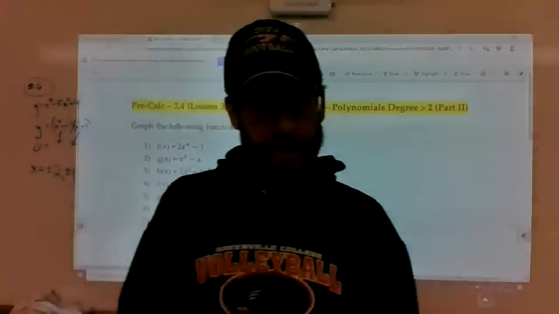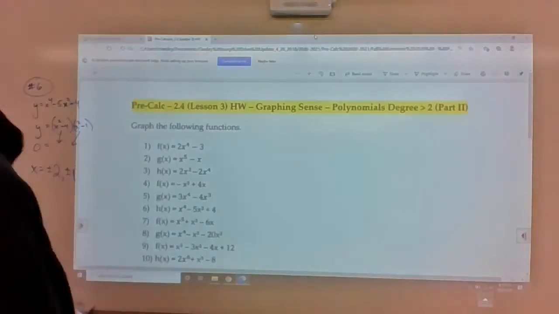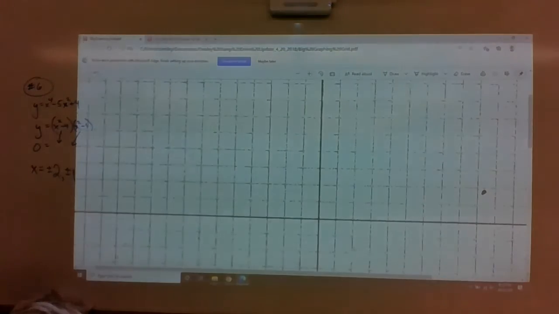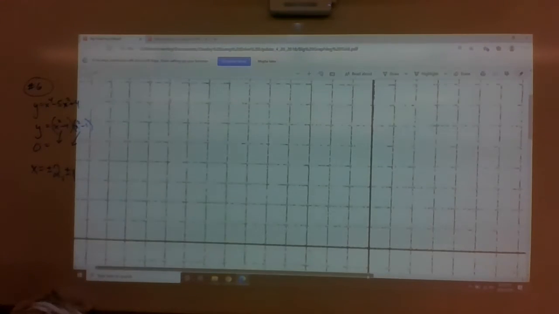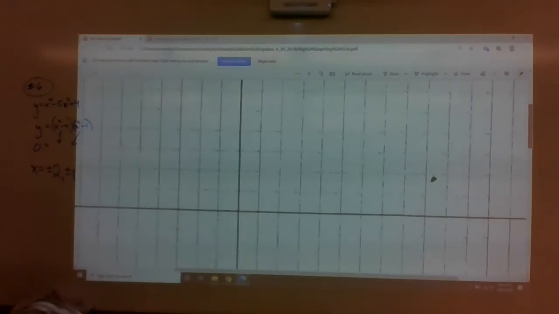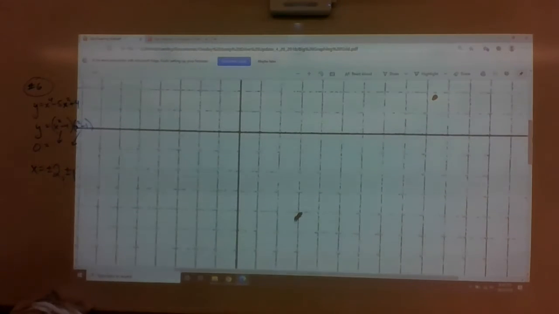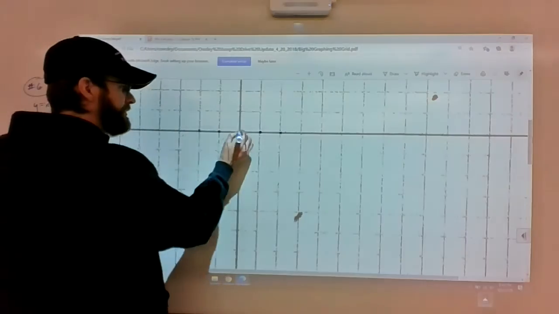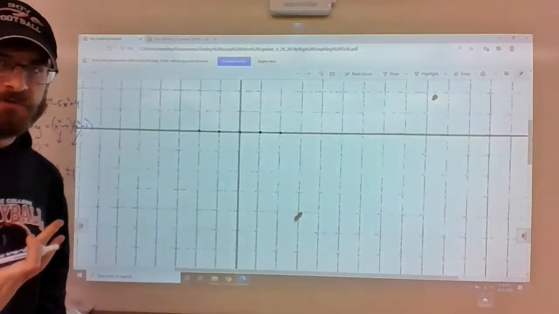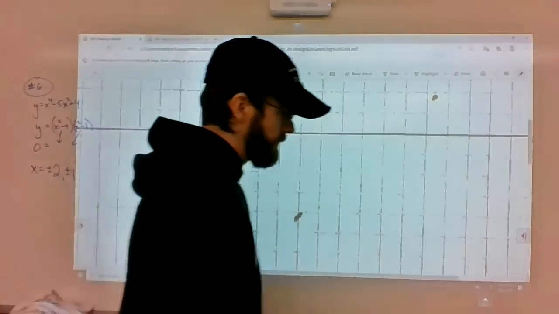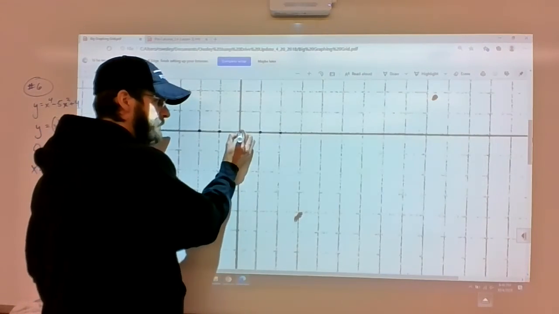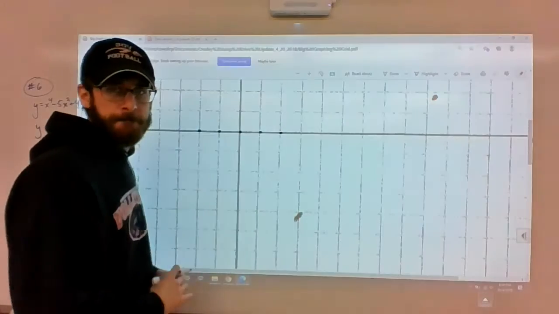Hopefully you guys can see that better. Looks like it. All right, I want to zoom back in a bit because there's a lot of zeros really close together. So you get a 0, and you get a 0, and you get a 0, and you get a 0, and 0 gets a 0. All right, there's 5 zeros for this function alone. Sorry, I'm not sure if the blue's showing up too well here. How's that look? Better? A little bit?